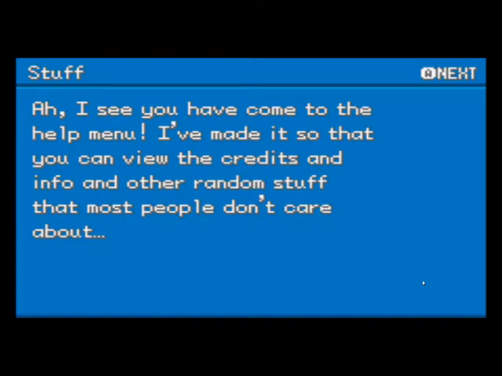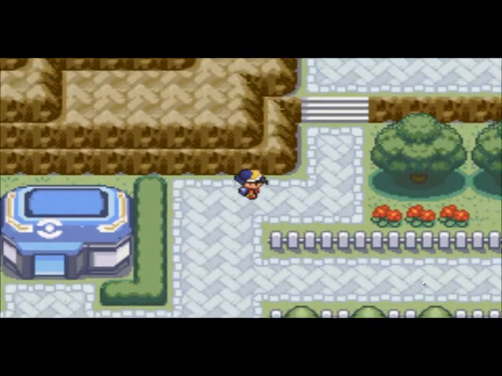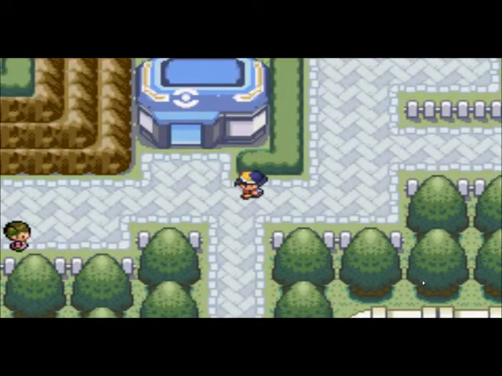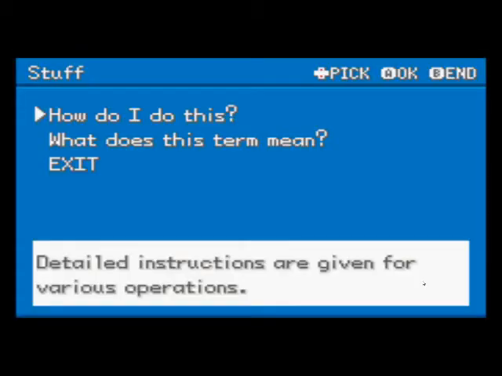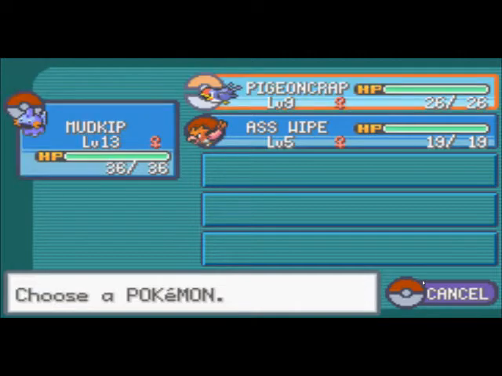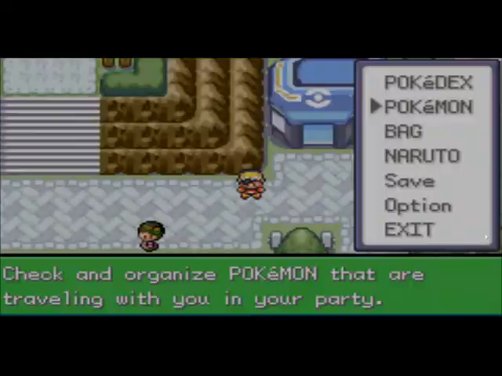Oh, what the heck? Last episode, I did a little bit of off-screen training, if you see. Here. What the heck? So we got Mudkip up to level 13 and Pigeon Crab up to 9. I said I was going to put Mudkip at 12 and Pigeon at 10, but Mudkip I decided to go up a little higher because I just felt like it, and Pigeon Crab I was just lazy and didn't want to go up another level. So anyways, let's get back to the game.